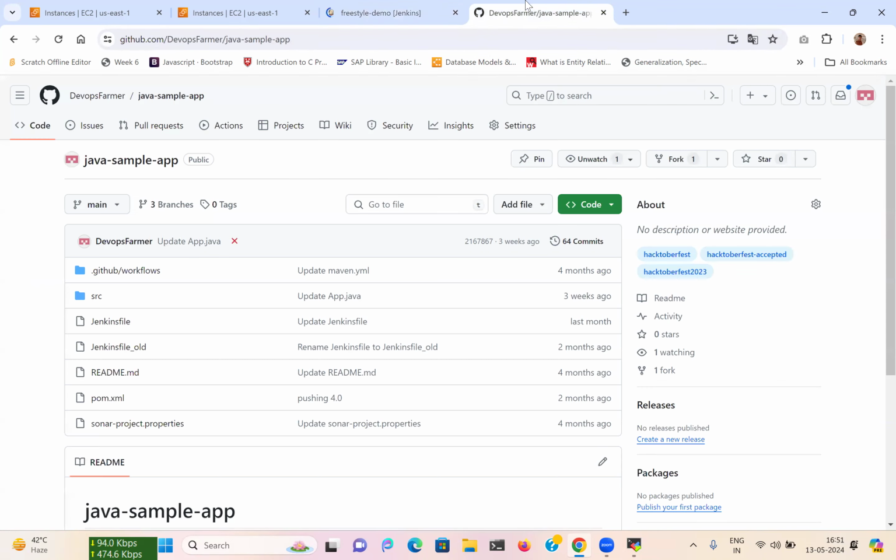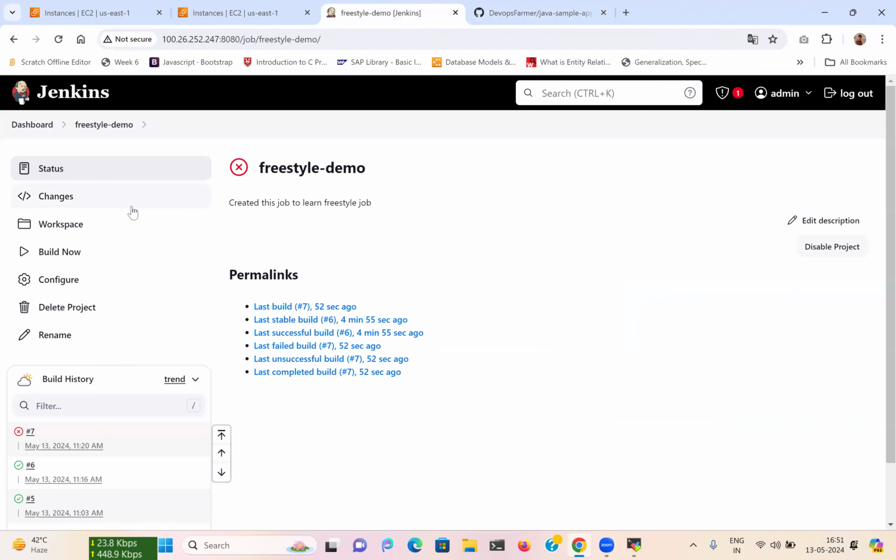So always make sure the repository URL is correct. For now it's public. We will also show you how to connect with the private repo, but for now it's for public only. And check the branch naming convention.